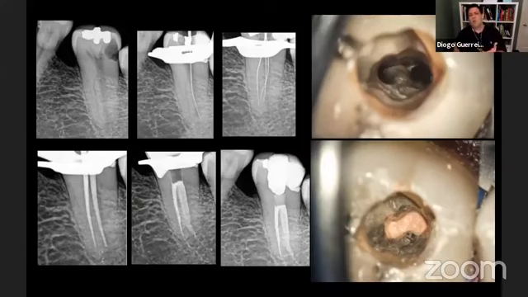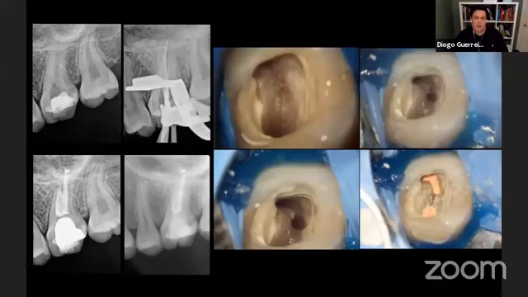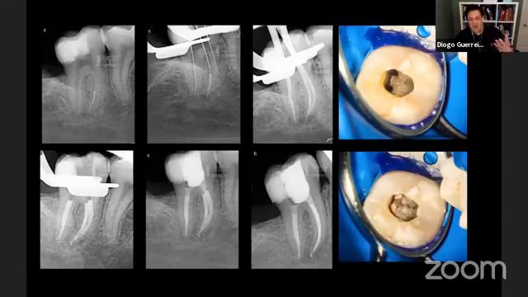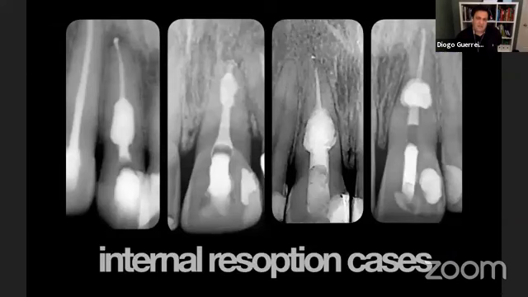And again, doesn't mean that it will not work as long as the cleaning and shaping was properly done. But cases like C-shaped mandibular molars, a very rare case of a C-shaped upper molar, these are the cases where you want to thermoplasticize your gutta percha to fill those voids. Again, another case where there's a separated instrument, you bypass the instrument, and there's clearly an isthmus between the two mesial canals. You want to try to plasticize the gutta percha to fill that space in order to provide a tight seal. Other cases where it's important to use thermoplasticized gutta percha, because with other techniques it's very hard to fill those spaces, are internal resorption cases. So these are the cases that have a clear indication for a vertical warm and a backfill with injectable gutta percha.